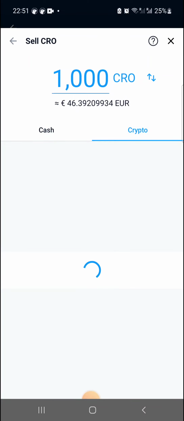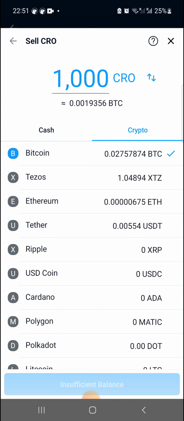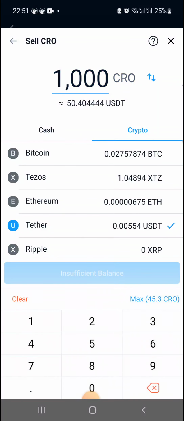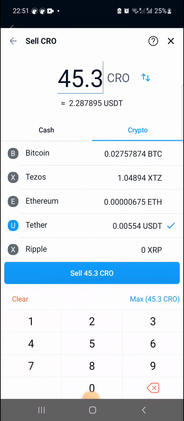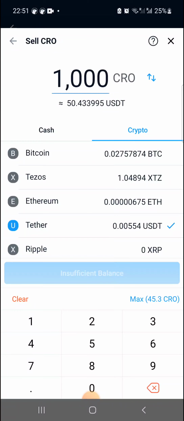For me, I normally pick Tether USDT, which is this one, and select the value. For me, I only have 45.3 CRO available, and when I sell it, automatically I will receive USDT in exchange, and that amount is spendable, which I can then exchange to.